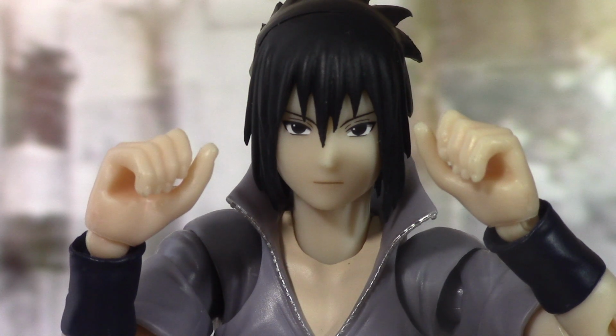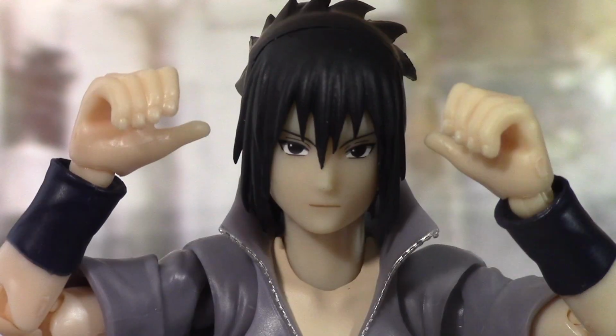And here are a pair of sword wielding hands. So you can just stick the hilt of the sword or his sheath into these hands. And here are the last pair of hands, which I think are specifically for holding the sheath of this blade.